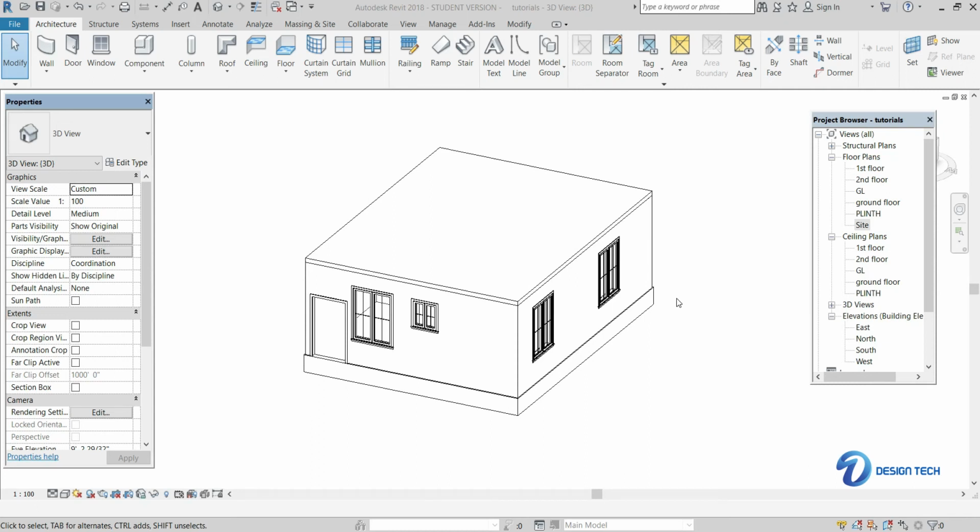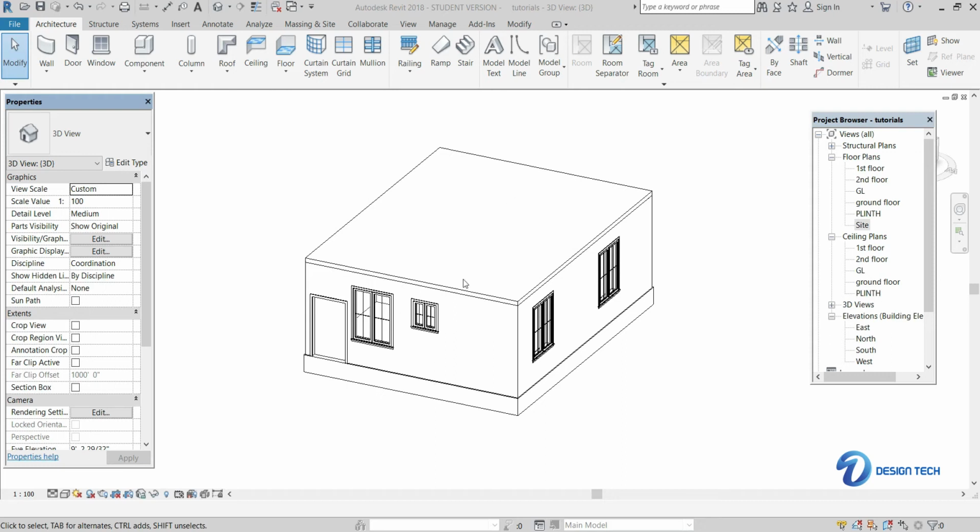In this video, we will be continuing with our sixth step, in which we will be creating our boundary for our 30 by 40 site, that is the compound wall for our model. Then we will see how to create the staircase in our model up to the terrace level, and at last we will see how to apply paint on the exterior walls. So first, let's create the compound wall for our model.